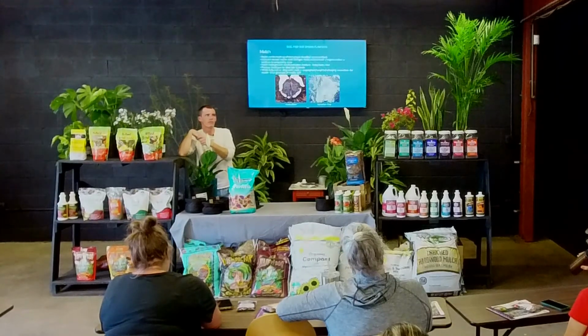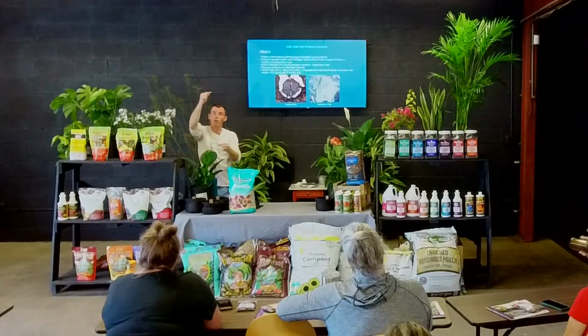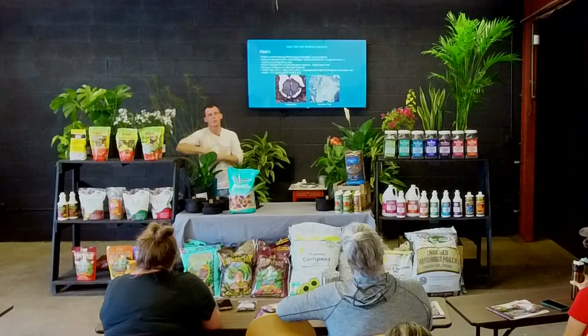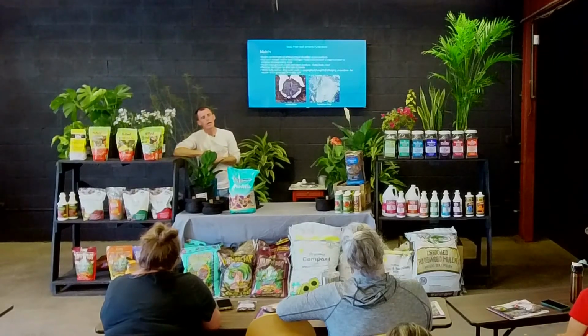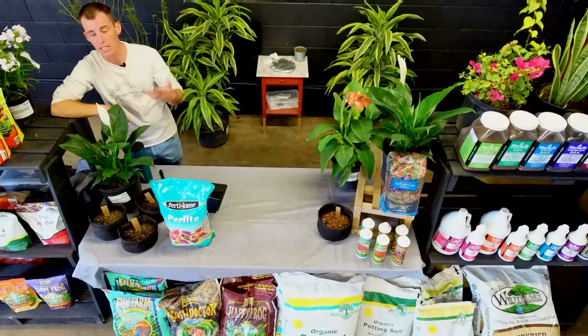Places that I've seen it most effective is when I've done my tomatoes, something that's got a long stem to it, right? I can use that to help retain some moisture. Not always as needed in a container because inherently we're adding more nutrients. So the mulch isn't as beneficial as it is to an in-ground bed, right?